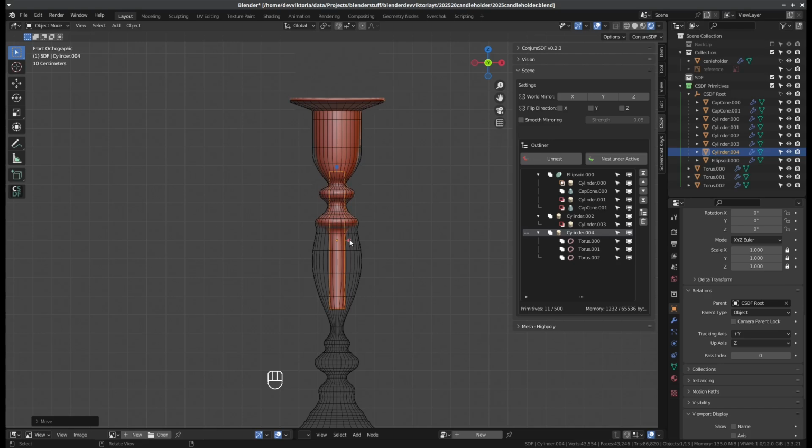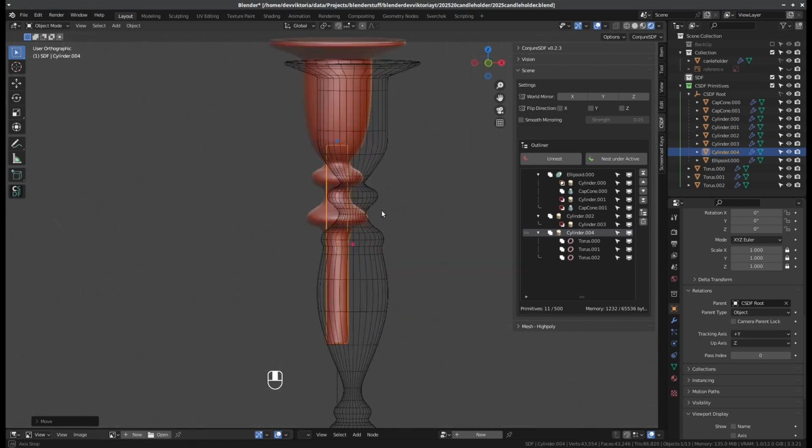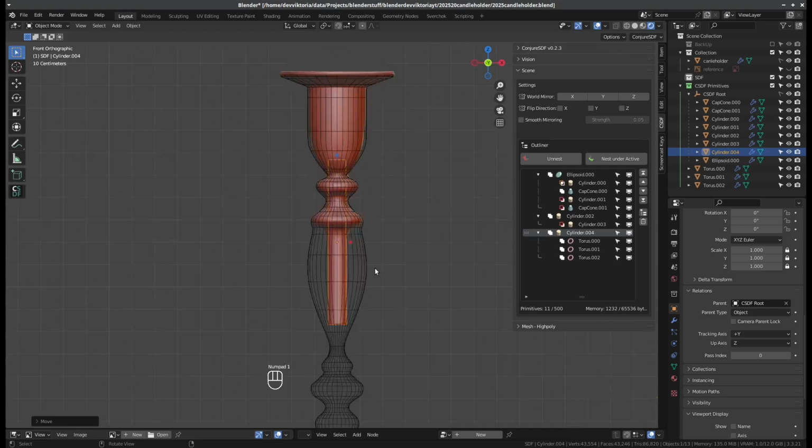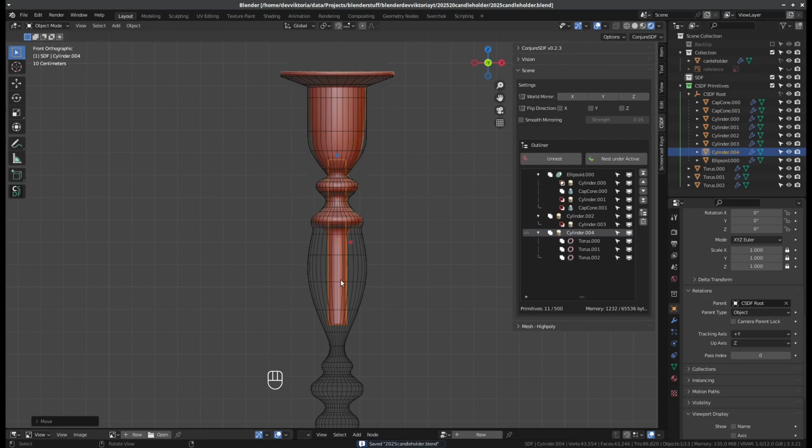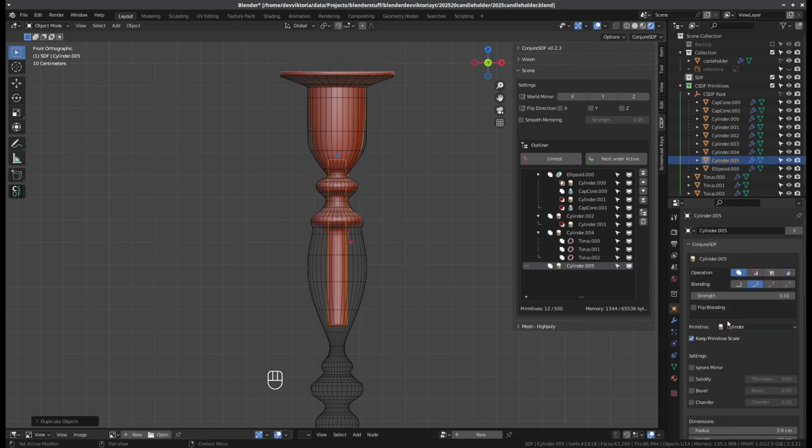And maybe I can reduce the diameter just a bit, or the radius, I should say. And now let's, you know what, let's use another technique. Let's shift this, and the magic of CSDF and generally all of the SDF tools is that you can change the type.